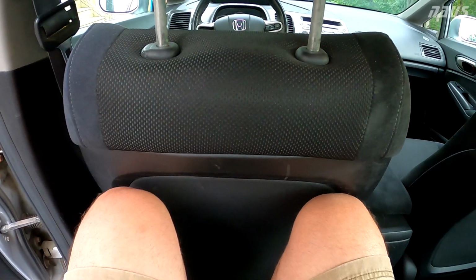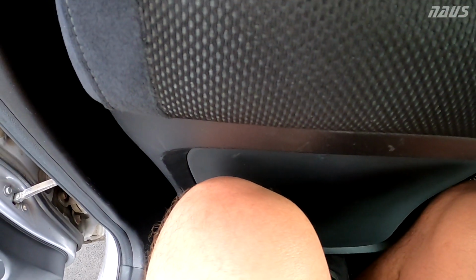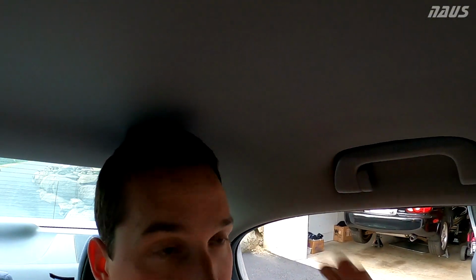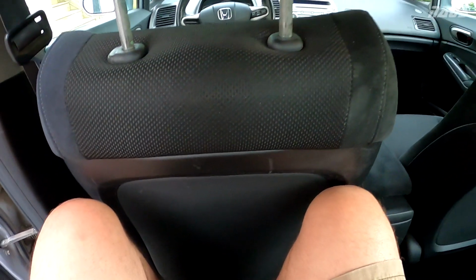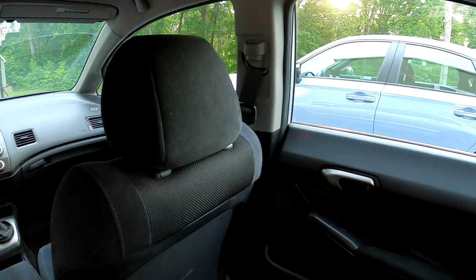But you'll see here, sitting in the 8th gen, and I'm all the way back too. It's kind of fooling, the way these seats are designed. They have a nice cutout in here. Now this is actually very surprising to me, I have almost identical leg clearance. I do feel like I'm sitting higher up in this car, but because it's a sedan, I have probably a 1/2 inch more headroom than I did in the new hatchback. So definitely worth noting, and I'm actually very surprised to make that. I didn't expect it, I thought my knees would be jammed in the back of my driving position right now, but they are not. So all in all, what the heck's the deal with the new Civic, man?